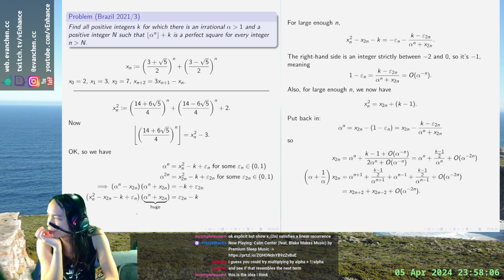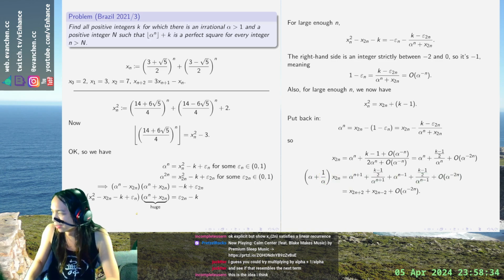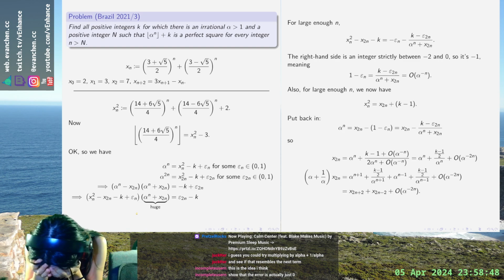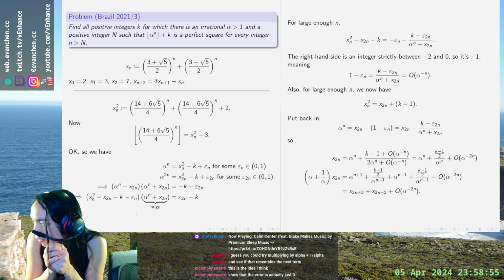So do I treat this as, oh look, there's a linear recurrence with an error, and then hope the error doesn't accumulate? I guess the error grows pretty slowly compared to, because this alpha to the n is a lot bigger than this minus 2n. So what you can do is say, because I don't think integer helps you if you don't know alpha plus 1 over alpha is an integer. This doesn't. You can't say anything about the fractional part just based on the size of the number.